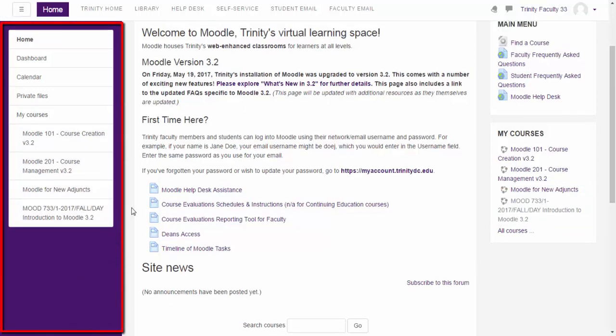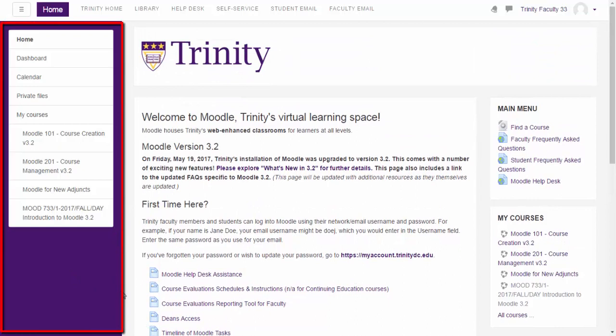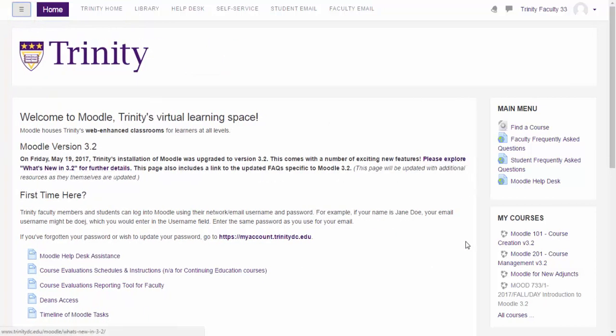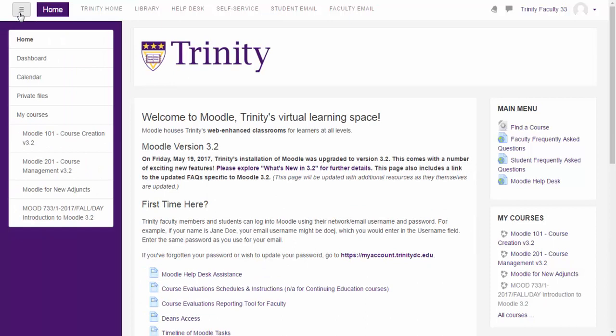This left navigation column, also new for Moodle 3.2, is also collapsible to allow you additional space. If you're on a laptop or a tablet, you may want to have more space here in the main portion, so you can collapse anything that's in this left column, this purple background, by clicking on this menu icon here on the left. You'll notice now that it expands and you have more space on your screen. To go back and have the purple column again, click on this to expand the left navigation column.